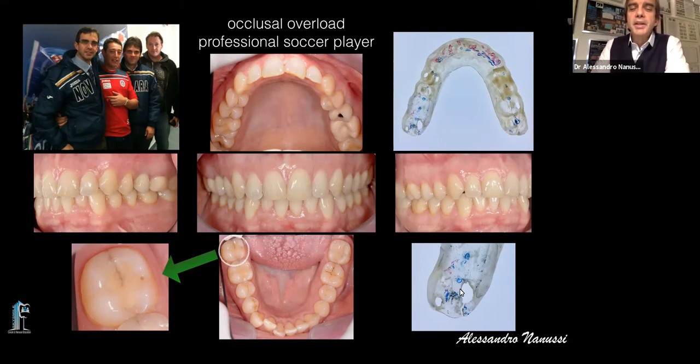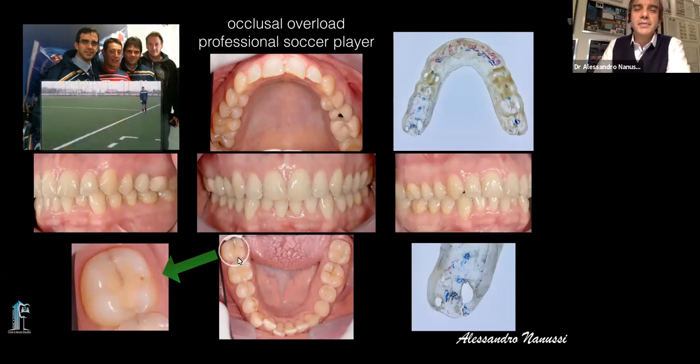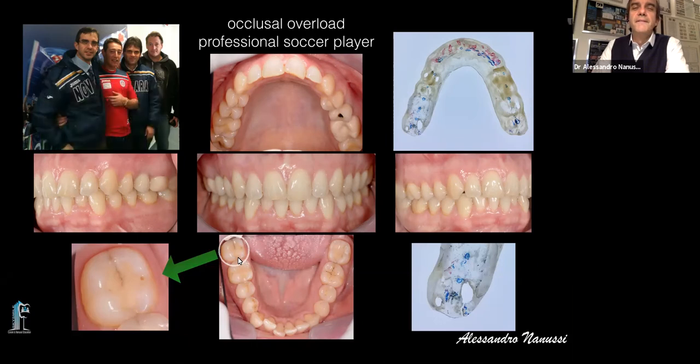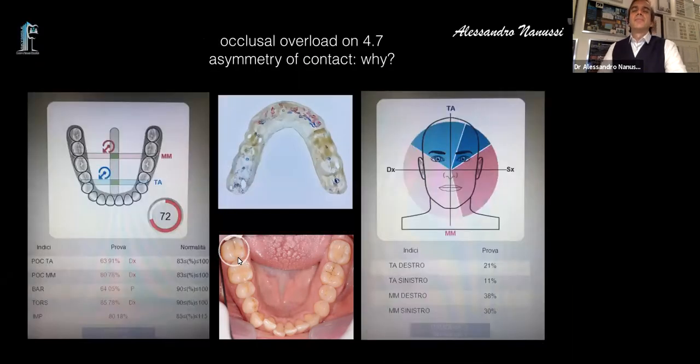What's happening here? Am I overloading this tooth? Yes. We studied it also on the field, in an external environment. Let's look at the Titan analysis. Yeah, we have a bad occlusion.